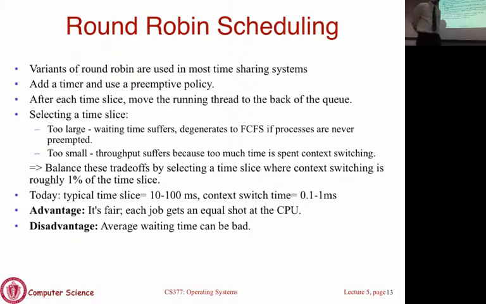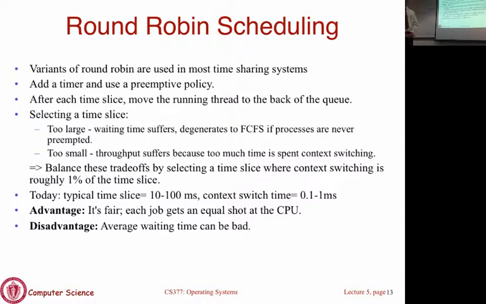Is it always a constant value or can it vary and adapt as it needs to? So the question is, can you make the time slice change over time? You could do that. The policy becomes a lot more complicated. You have to decide when to make the time slice bigger, when to make the time slice smaller. We will actually see a variant of the round robin policy that uses different time slices for that very reason. It doesn't actually change it on the fly, but there are a number of different time slices to pick from. They're statically decided. But that again is not simple round robin. It's a more complicated policy.